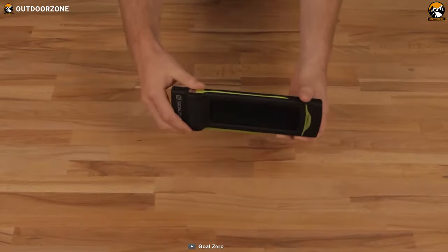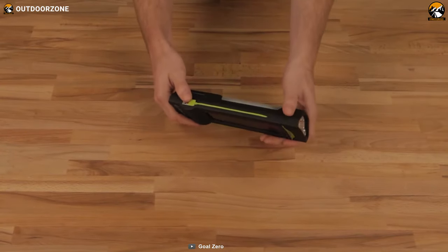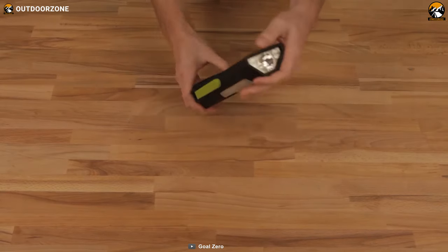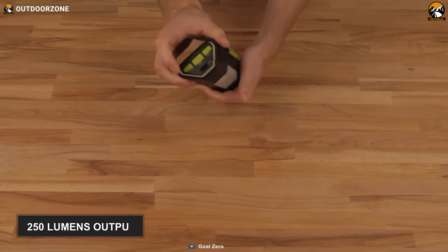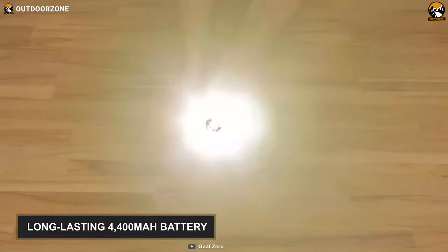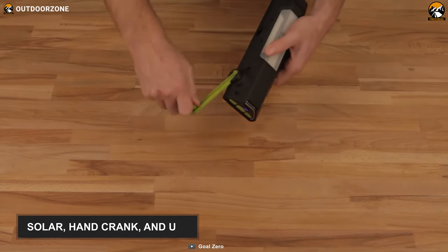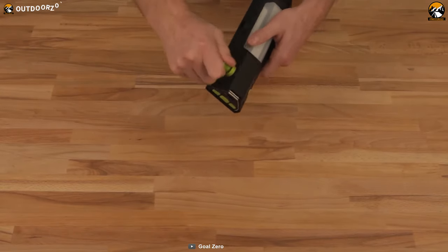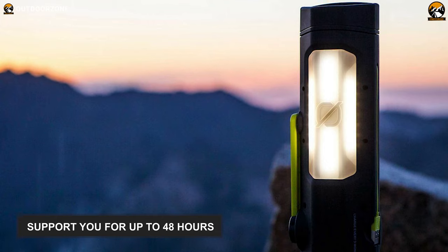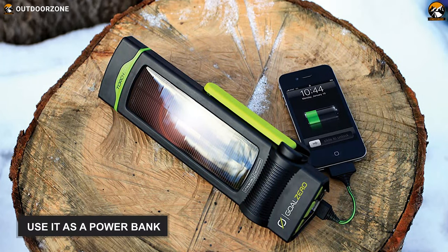With a large capacity battery and amazing hand-cranking conversion efficiency, the Goal Zero Torch 250 flashlight comes in the number one spot. It weighs a bit more than the other options on our list but it has got a practical design. As its name suggests, it has got a 250 lumens output and a long-lasting 4400 mAh battery that can store more than enough power for you. You can charge it through solar, hand-crank, and USB, making it versatile, practical, and easy to use. During an emergency, when it is fully charged, it can support you for up to 48 hours without any problem. Plus, you can use it as a power bank to charge your small electric devices.